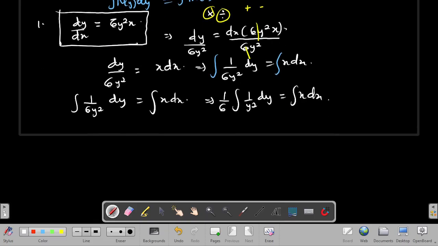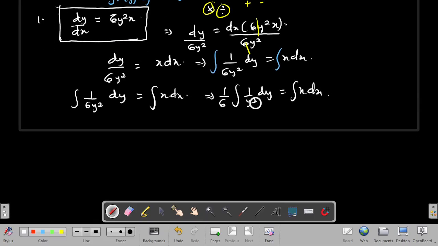Now we move forward to solve it. 1 over y squared is the same as y to the power negative 2. Is that not it? Integration is simply saying that add 1 to the power, then divide by the result. So this integrated will be y to the power negative 2 plus 1 all over negative 2 plus 1. And this gives us y to the power negative 1 over negative 1. Is that not it? So it becomes negative 1 over y. Let me come back to my integral.